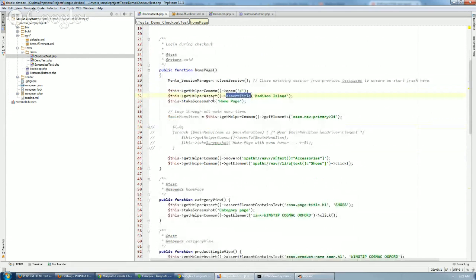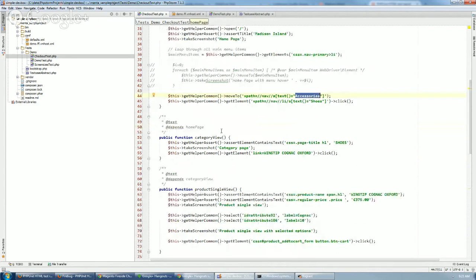So here, similar to what we saw before, I'm opening the home page. I'm making sure we can see this title here, and I take a screenshot. So you will see a lot of take screenshot commands here because I basically want to have a good understanding of what the whole website experience looks like in screenshots. So I added lots of these. Then I'm looping, so I commented that out. But basically, what I'm doing here is I'm getting all the menu items and hovering all of them so I can look at all the different submenus. Then I go to the accessories page and to the accessory menu item and click on it.